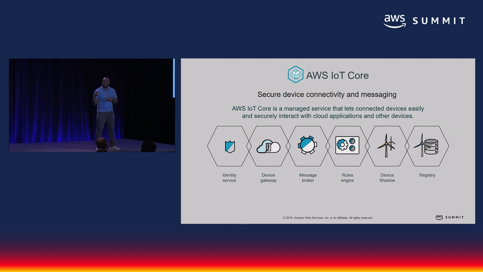Then we have the device shadow and the registry. Think about the shadow as storing metadata for your device. So it's the mutable information that changes inside of the home. Is this light on or off? Can I change the hue of the light so it's red with the tint, or can I change it to green? When you're doing this command and control or just getting reported state, you end up using the shadow for that. Then you use the registry for more of your immutable data.